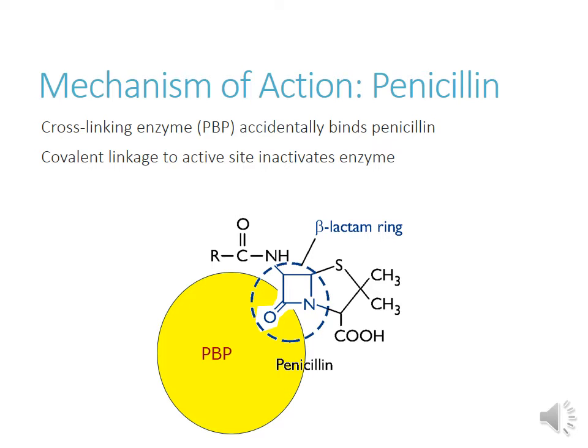So if you were a bacteria and you were to develop some resistance to this mechanism, what might you do? Change the PBP. Okay, so I could change the penicillin binding protein. That's absolutely one method of resistance. If I change the enzyme enough to where the penicillin can't bind it, then it's not going to be effective. Perfect. What else could I do? What if I had another molecule that came and just cleaved that beta-lactam group? Something like a beta-lactamase. So some bacteria produce beta-lactamase that will actually cleave open that beta-lactam group and inactivate it. So that's another method of resistance to the beta-lactam antibiotics.